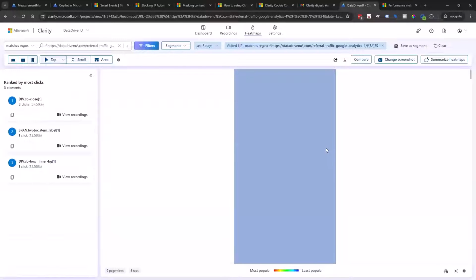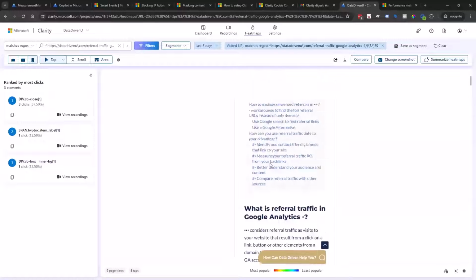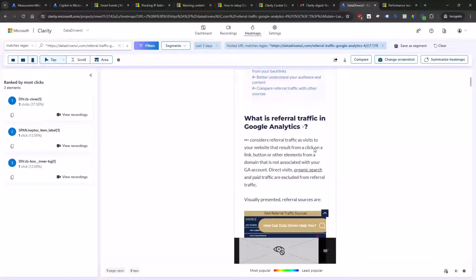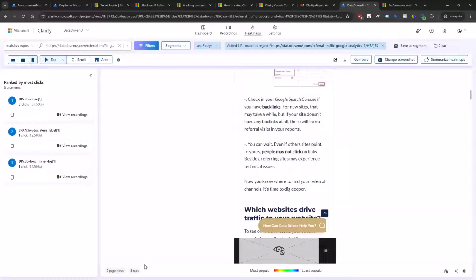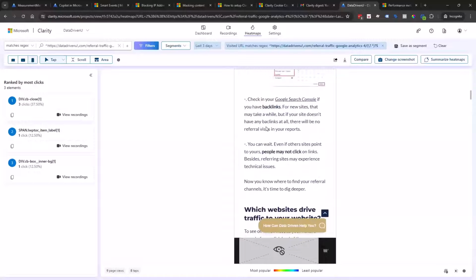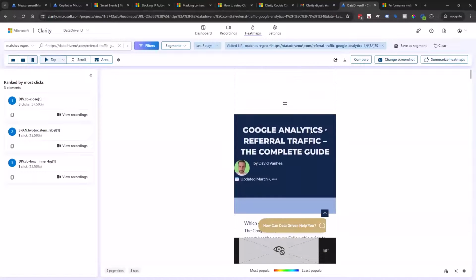One little side note for mobile, we're going to let it load. You might see some clicks that happen off to the side. Depending on how much traffic, this is only 9 page views, so you might not see that. But if you do see them on the side, that's usually just people using a touch screen to scroll. So don't worry too much about those.